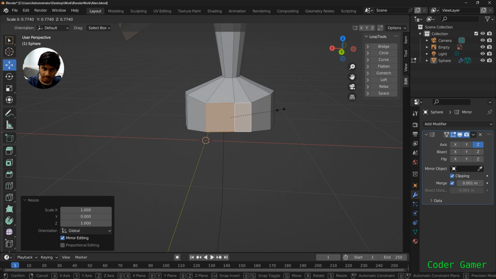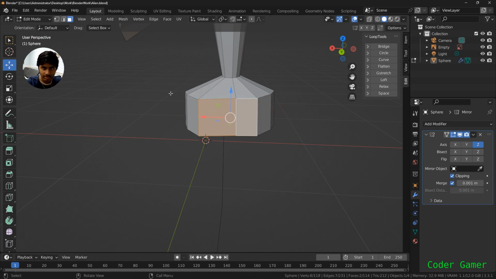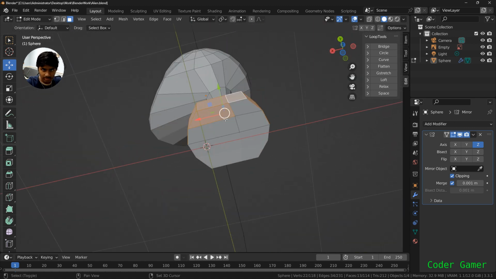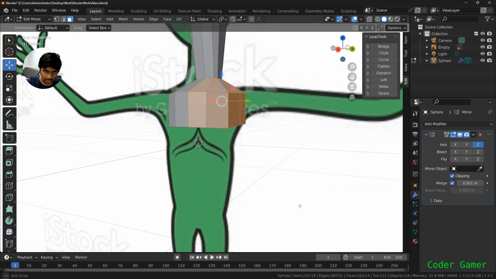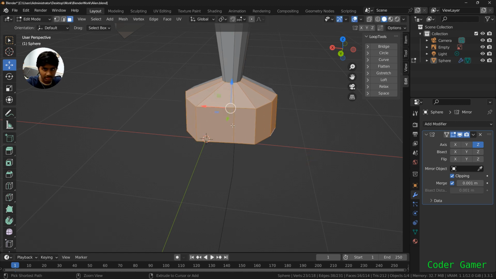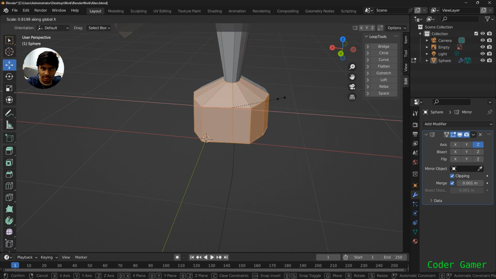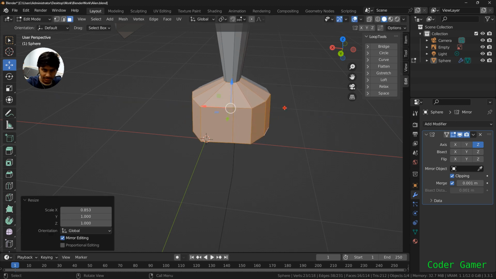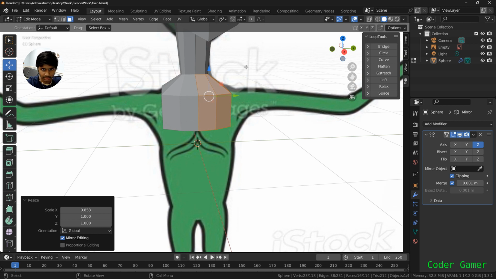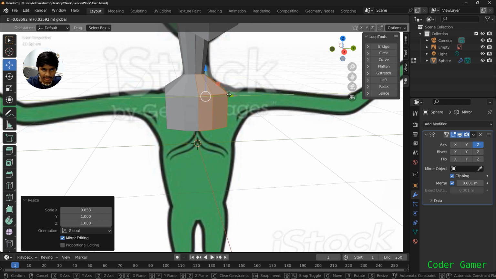And then we're also going to take all of these faces and scale it in the x-axis like that, and also bring it in.